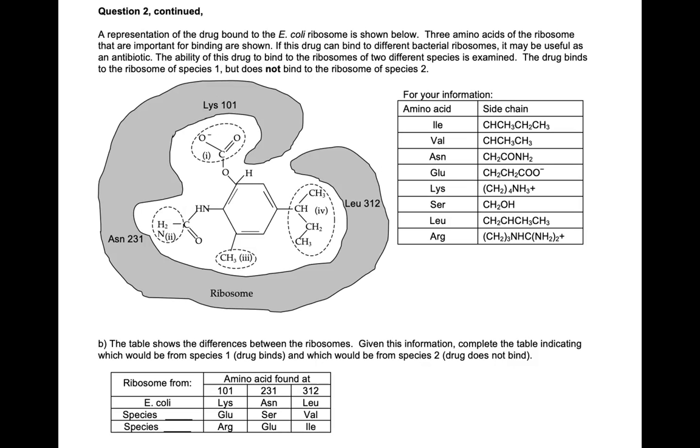And then ASN. Oh wait, there's a structure right there. What am I doing? Oh yeah, never mind. Then lysine and glutamine do form an ionic bond, obviously, because they're oppositely charged. Then ASN and serine, yeah, they'll form a hydrogen bond. And leucine and valine will form hydrophobic interactions.